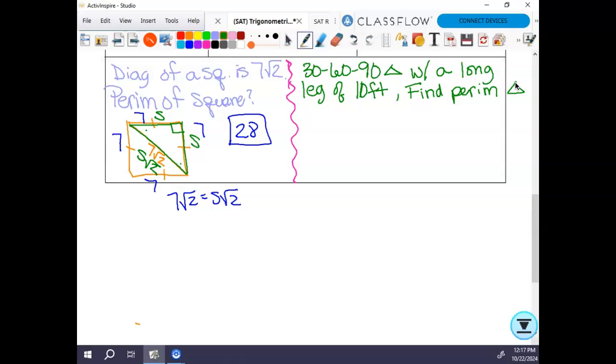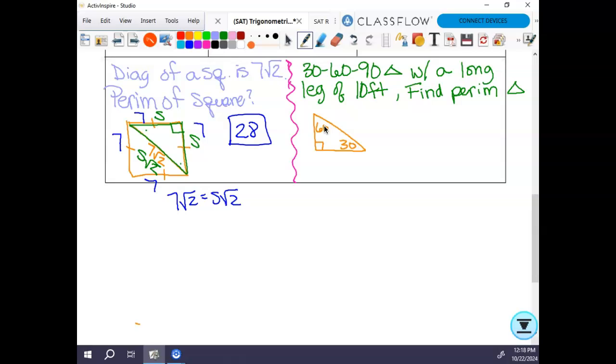So I would definitely start with drawing a triangle. So I'm going to draw my triangle. I know I have a 90-degree angle. Where I put my 30 and my 60, totally up to you. If you did yours different than what I would do, then it would just be reflected and it would be fine. But I'm going to put 30 here. I'm going to put 60 here.